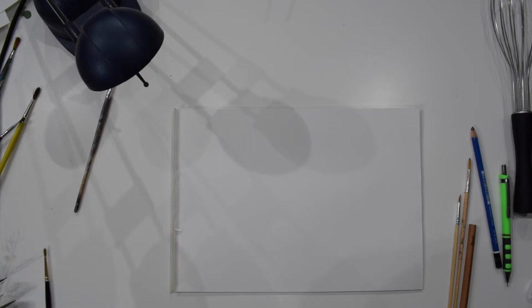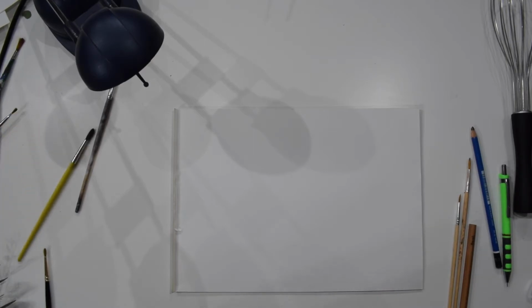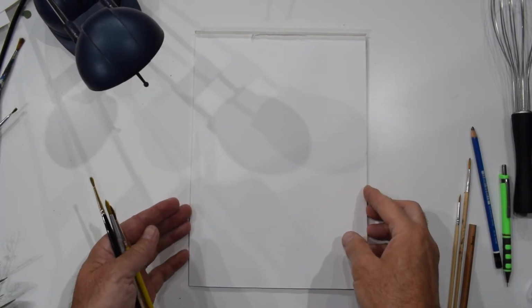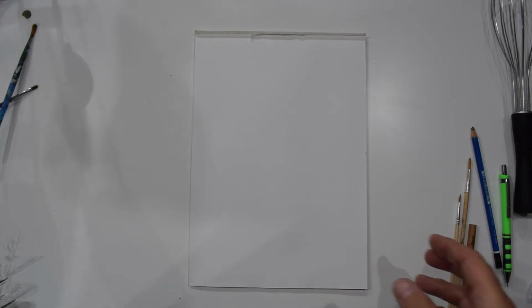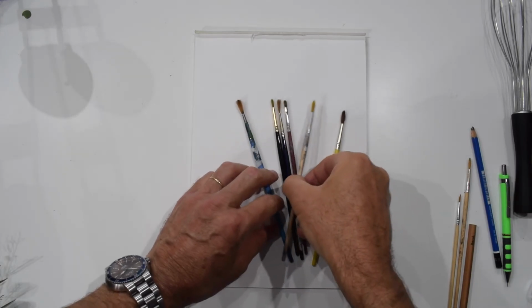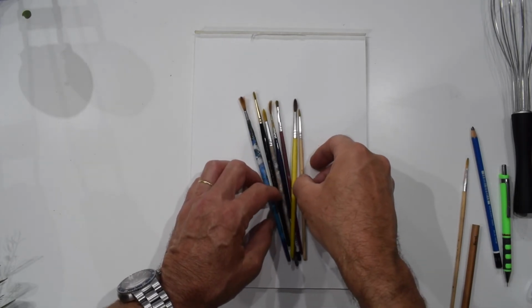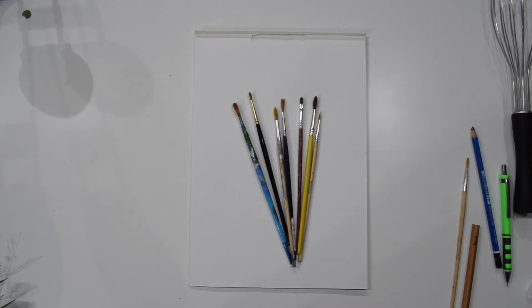Right, so another one to play with is something a little bit different. Turn the page around for that one. Move you out of the way. Some paintbrushes. I just picked some flower heads earlier, and I thought they're quite nice to make a sort of bunch of flowers. So what's happening here is that the actual objects are becoming the illustration completely, rather than drawing them or the shadows.